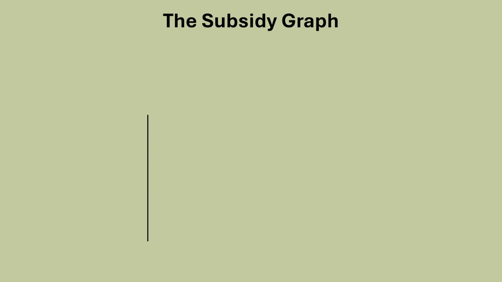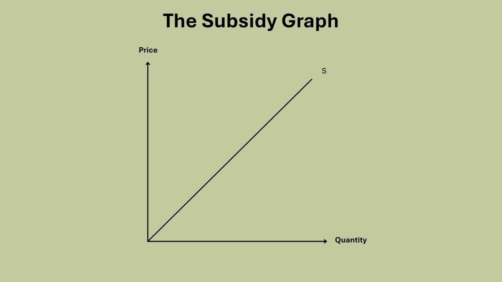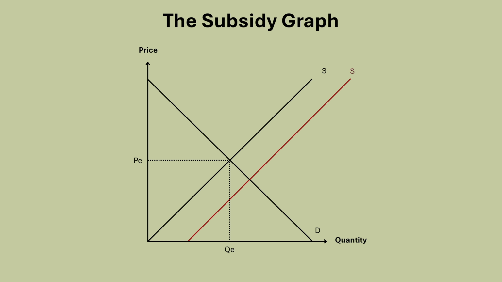Okay, let's have a look now at the subsidy graph. So the subsidy graph begins with the regular demand and supply graph. We have price on the y-axis and quantity on the x-axis. And then we have equilibrium price and quantity of this thing that is being bought and sold in this market. To show a subsidy on this, we draw in a subsidy curve which is parallel to the supply curve and on its right. We label this subsidy. We might see it labelled as S plus subsidy or something similar.